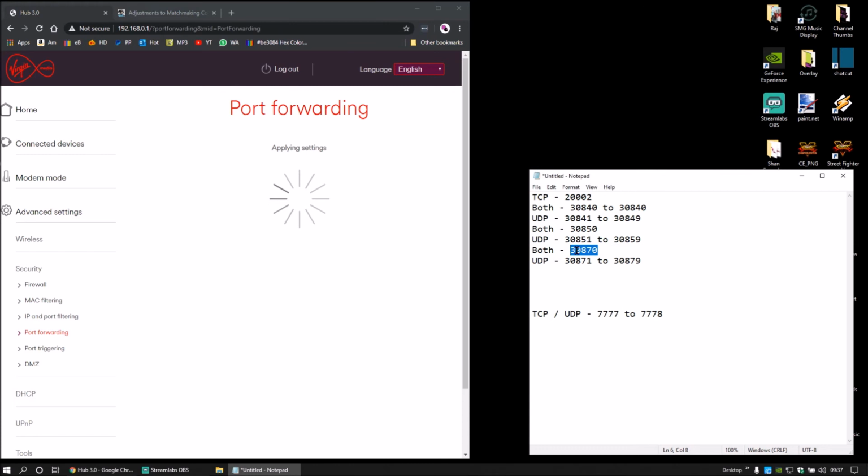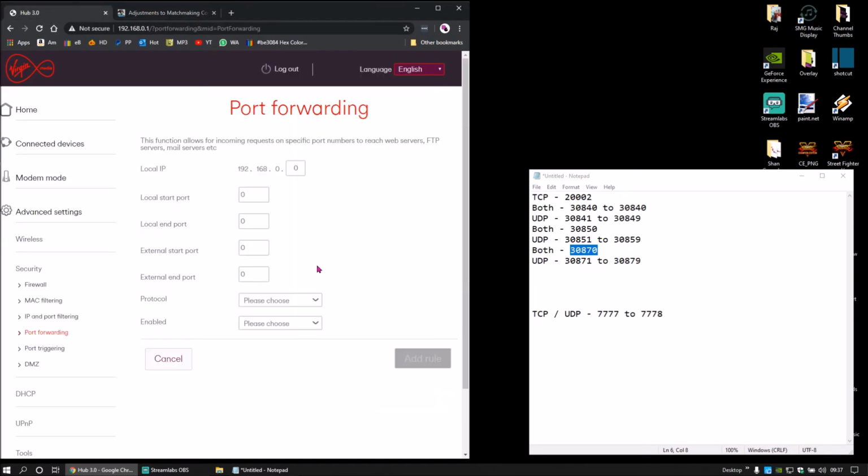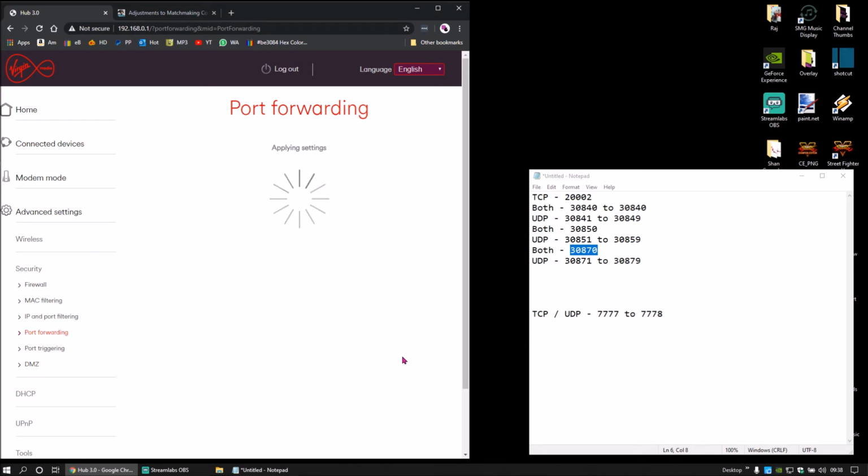Now we've got another both rule. Just to explain why the both rule is there: that's because this port is being used by TCP and UDP, but at the start of this UDP range. Like I said, guys, I know it's confusing. Punch that in because it's a singular port. Punch it in every field. Make sure you set your PS4 IP address. This is for both TCP UDP. On. You want it to be on to obviously put the rules in place.